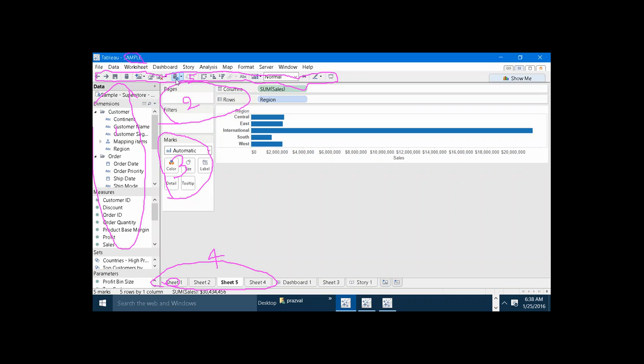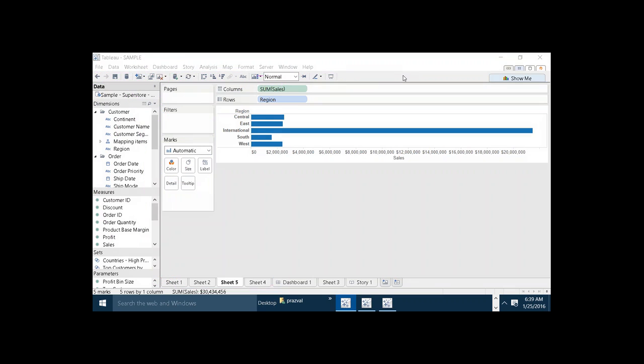And the next option is pausing automatic updates. At the time of development, if the data is changing frequently, and if you want to build the reports faster or get good performance, one thing we can do is pause the updates until we complete the development. After completion of the development, we can turn on the updates and see the results. How to pause the updates? Just click on pause updates. If you click on pause updates, Tableau will pause the updates from the data source.